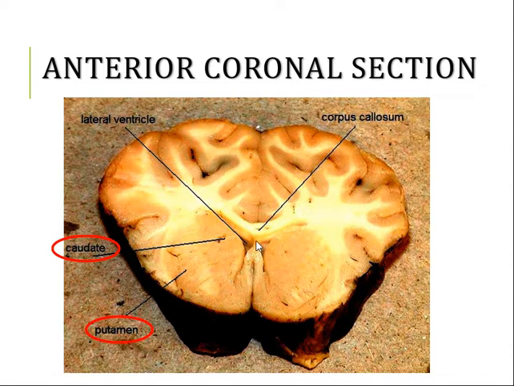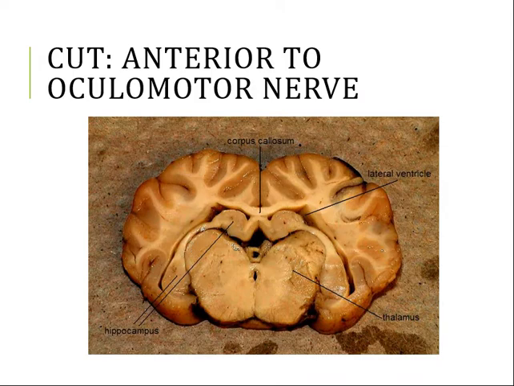And then we also have the lateral ventricles, which are separated by the septum pellucidum. So directly below our corpus callosum is the septum pellucidum. And this is another image, to make it a little bit easier to see. And see the hippocampus, thalamus, our lateral ventricle, and our corpus callosum again.